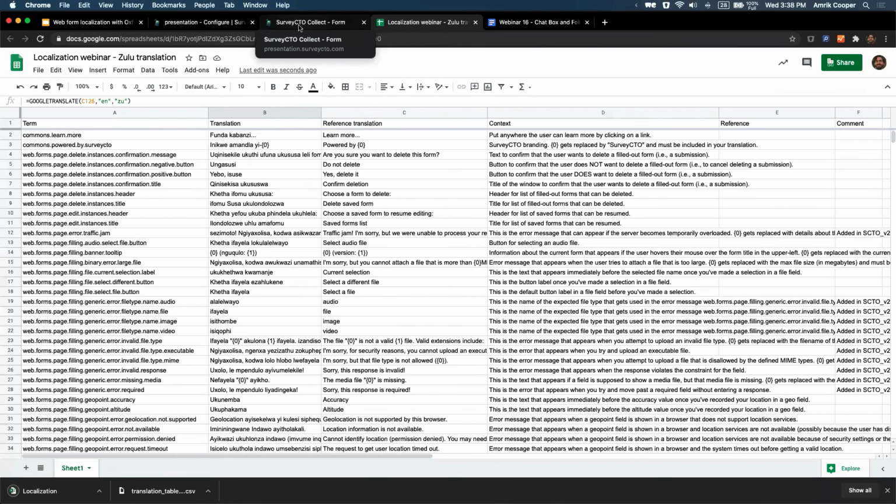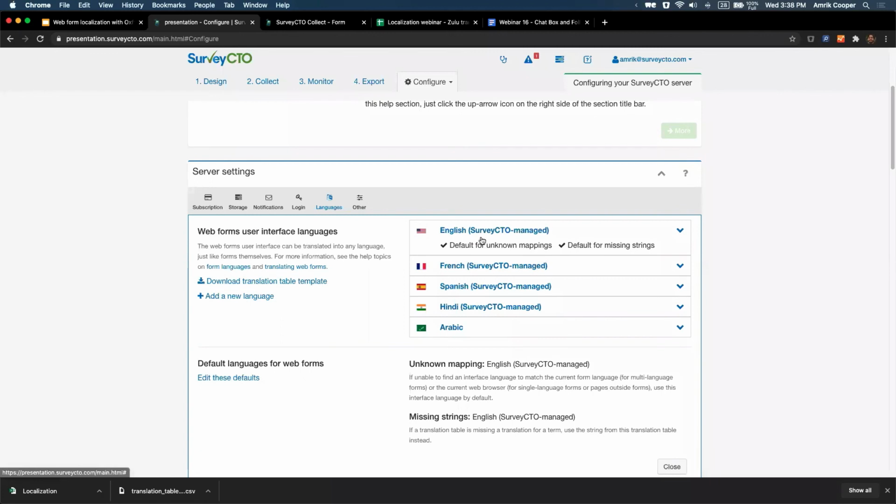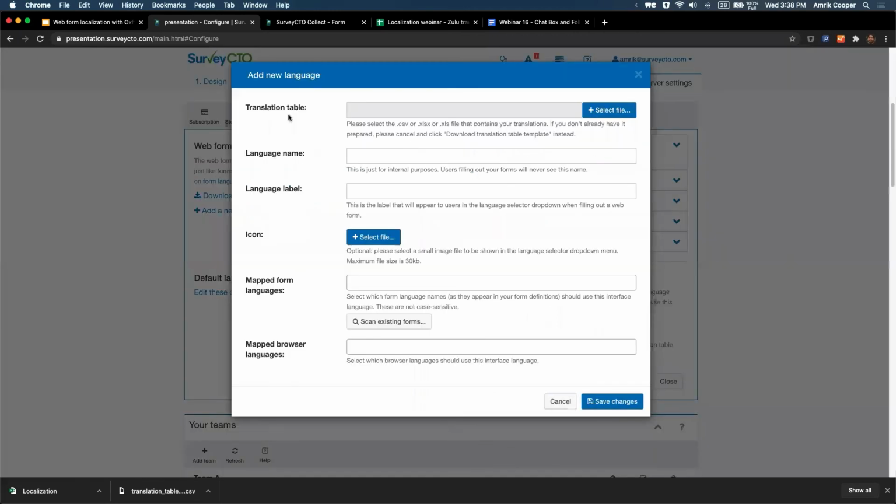So let's do that. I'm going to install this Zulu translation. So we had downloaded the template, and now I'm going to upload this translation table.